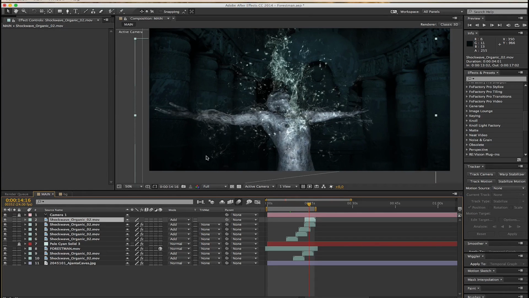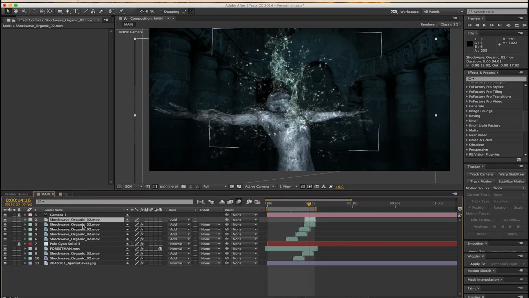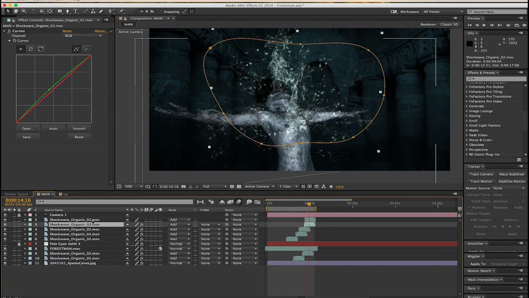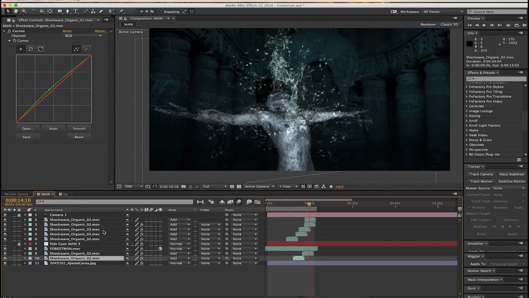And this is a set you can buy, and you have 50 of them, all kinds of plasma shapes that you can buy in a package. It's not very expensive. Or, I'm not sure, you can maybe download a trial version, I don't know, and use that, because I only used one, Shockwave Organic 2, and I used it over and over again.